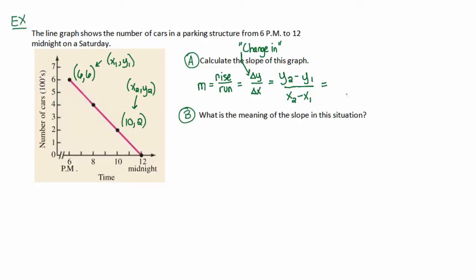Now, a couple things you have to be aware of here. When you're writing out the slope, I would always start with a fraction bar. Then I always remember it's y values over x values. Remember, rise over run, and rise always means up or down, so those are the y values. And then the run is always left, right - those are the x values. And when I write this, I generally stack my points. So in other words, the first y value I'm considering is that y value of 2 right here. And what I'm going to do is write its corresponding x value right down below it. So I have the y value over its x value.